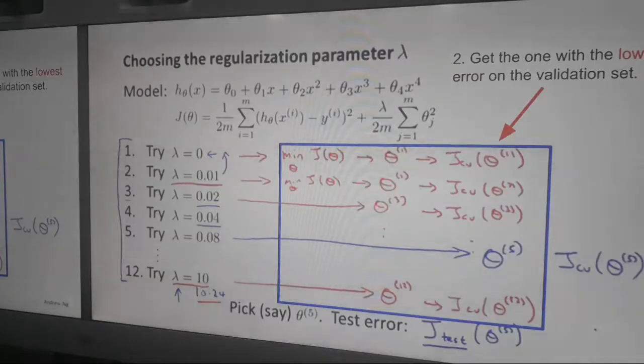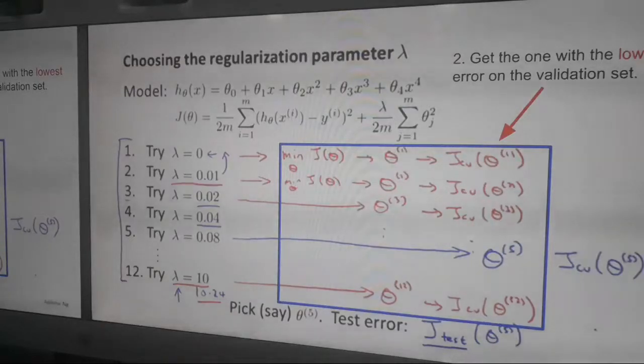First, you try lambda equals 0, meaning you don't have any lambda. Then you step up to 0.01, then 0.02. You try different lambdas, from 0 up to 10.24. That's the range in which you're going to try your lambda.